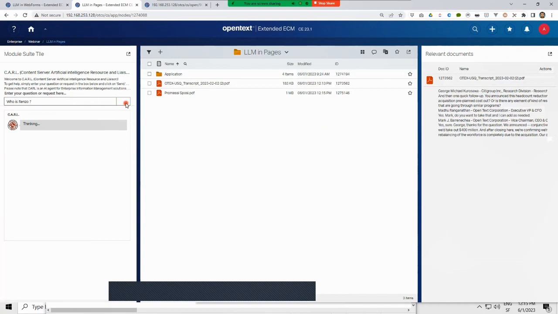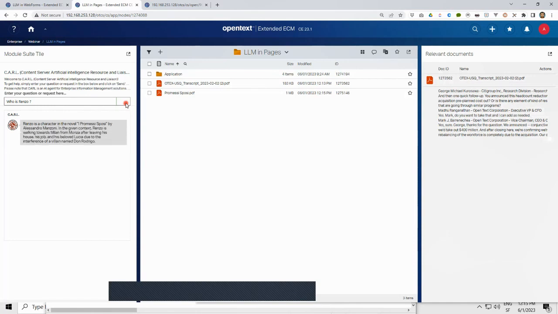And again, the system is extracting the information from all the documents that are part of the knowledge base, and we are providing an answer based on the most relevant context.